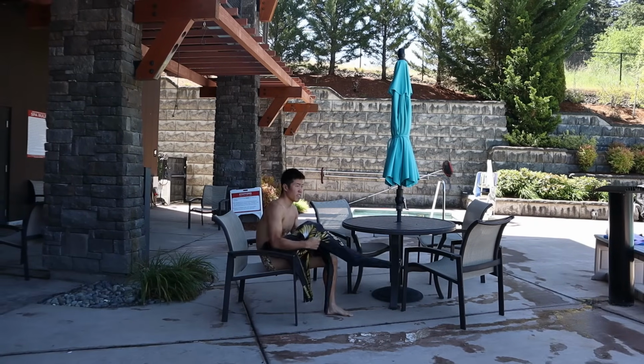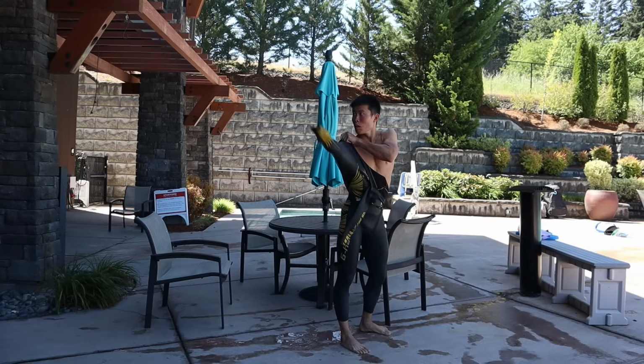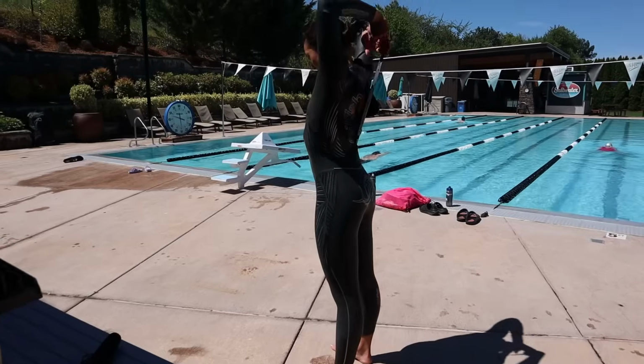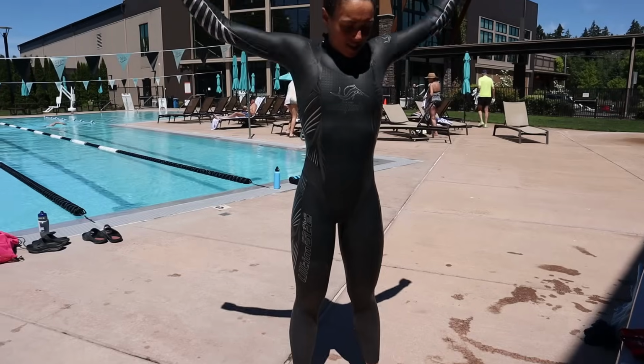For today's swim session, it's 30 minutes and I'm starting out by putting on a wetsuit. I love getting that feeling of putting on my race suit, so I get used to that immobility I have with this wetsuit for my shoulders. It's just a little bit of change of your technique when I'm swimming with the wetsuit. I just want to get used to it.